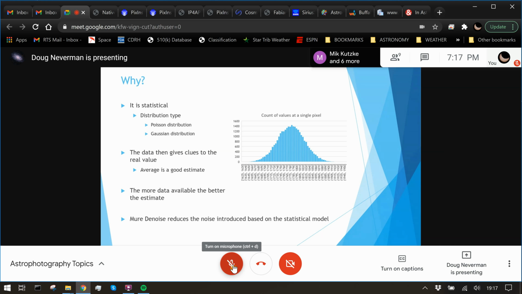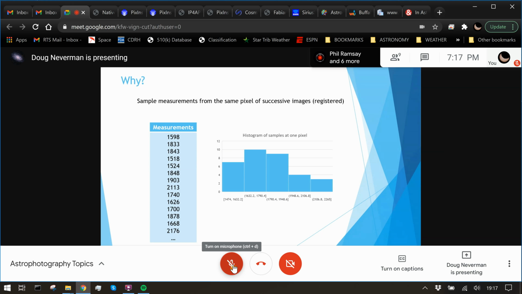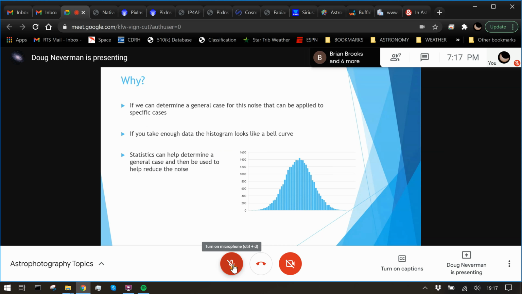This is why, just an aside, you want to take more data. If I go with this data, which is 33 frames, 5 minutes each, which is a little less than 36 hours, how good is my estimate going to be? I think I generated this graph in Excel, and I used somewhere around 20,000 values.